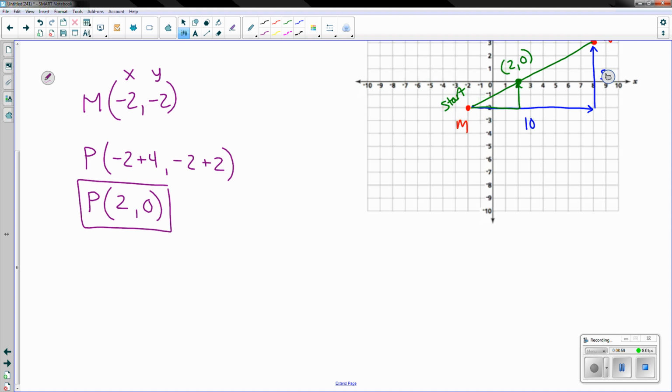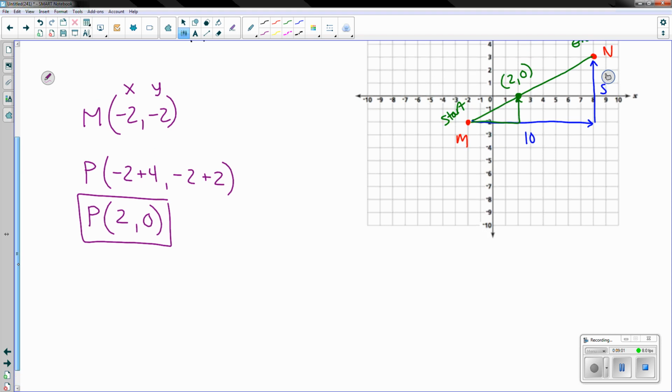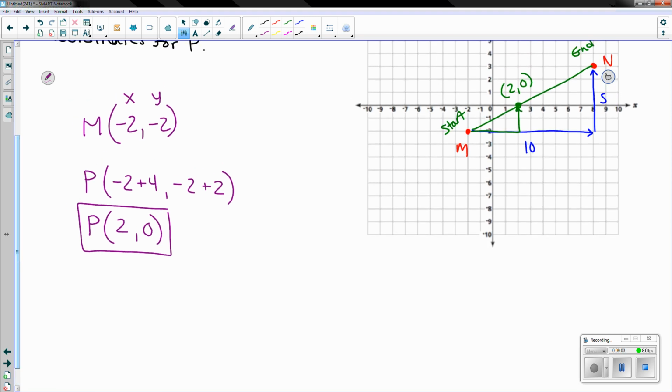So there's an example there. Now, just to show you that if we were to go from N to M 2/5 of the way, we still know that we only need to go 2 units vertically and 4 units horizontally. We end up at this point, which would be 4, 1, 2 different answers. So that's why it's important to be able to identify starting and ending points to start the problem. Let's do one more, and then we'll summarize at the end.